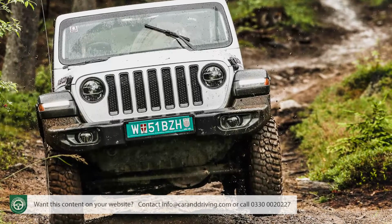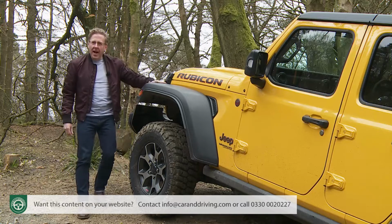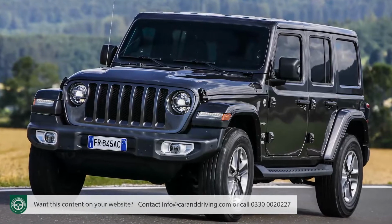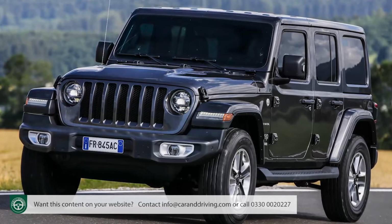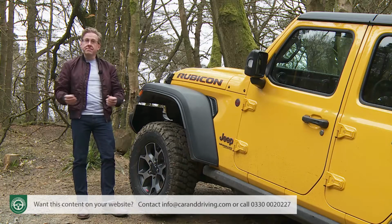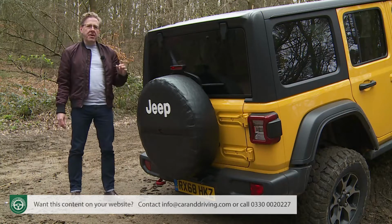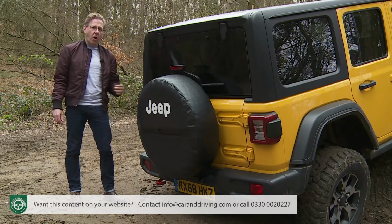Thank goodness for that. Drive one of these and it's clear that the Wrangler has come a long way from the days of the old CJ and TJ series models, which tended to be driven by cigar-chomping beefcakes in aviator sunglasses trying to live out their World War II fantasies. And we're quite sure that those kinds of people will find something to hate about this JL series design. But we couldn't. As with buying an extreme sports car, choosing one of these is a wholly emotive purchase that will have very little basis in common sense.